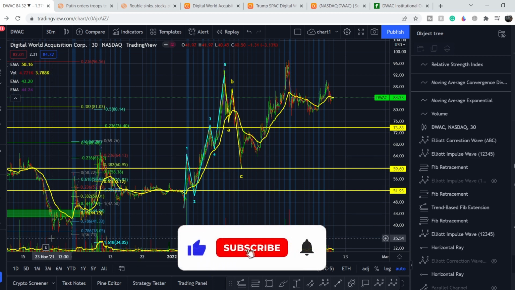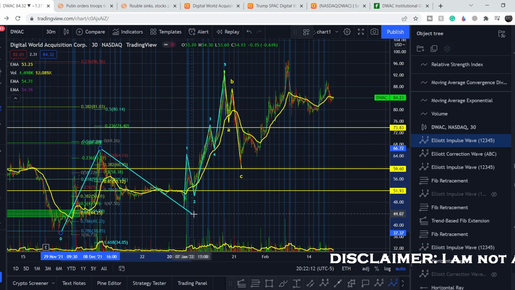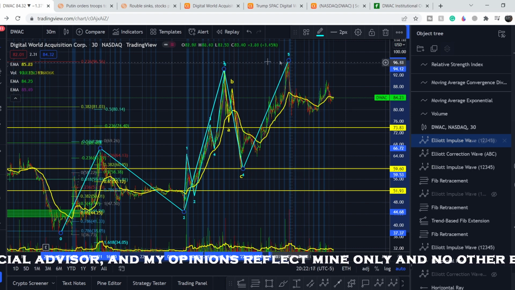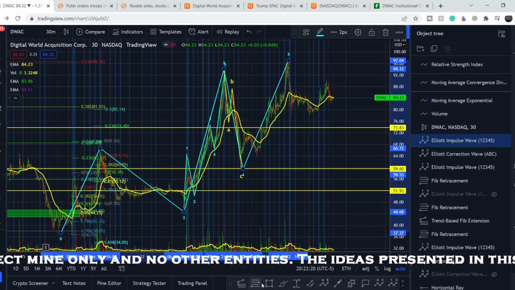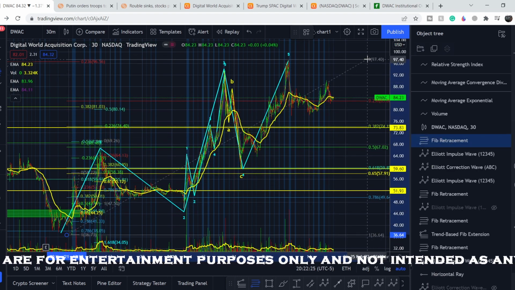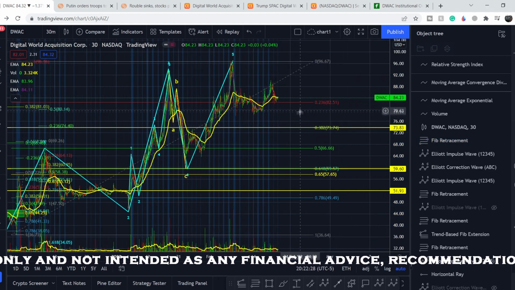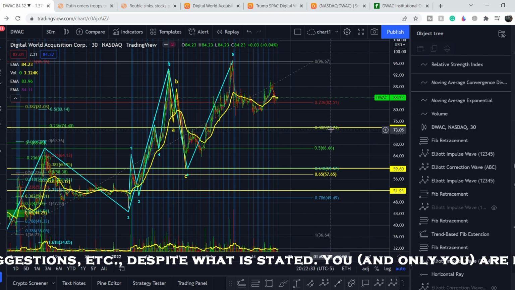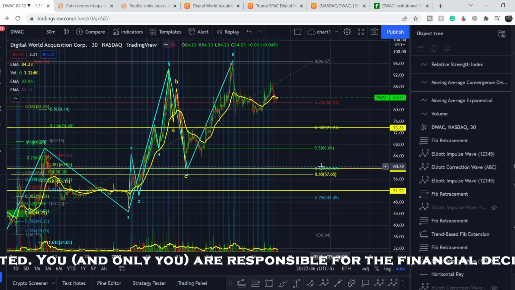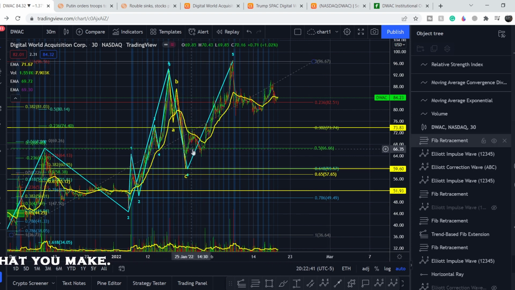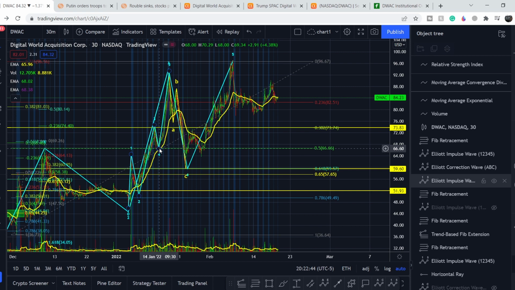I have to say that, let me mark it for you, this is our first wave, this is our second, third, fourth and fifth. So we have to retrace the entire wave from this bottom to this top, and in this case we have to pull the Fibonacci retracement tool from the bottom to the top. And let me show you that we have a confluence with this range of support/resistance that we hit right here at the price point of $73.74. Then we have the 0.5 level at $66.66, and it is some kind of confluence with the bottom of our fourth wave.